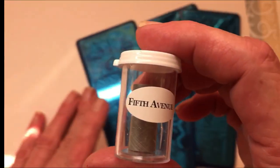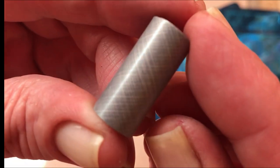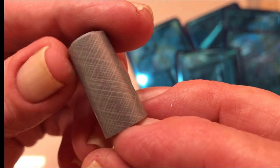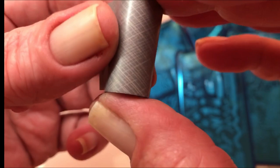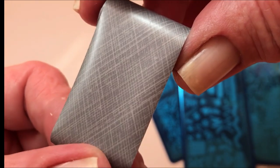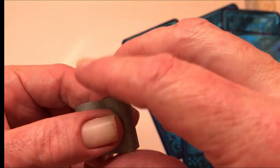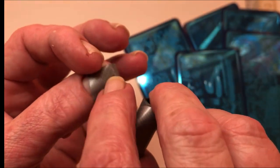I also bought this one. This is a nail foil - Fifth Avenue. I thought it looked strange, so I said let me try it. It's really different. It's kind of a flat image. Oh look, it's black - I've never seen that. I'm curious to see how this looks. I wonder why it's black. You could have it as a base and then put it on like this, and for example stamp some pink on it with a stamping plate.